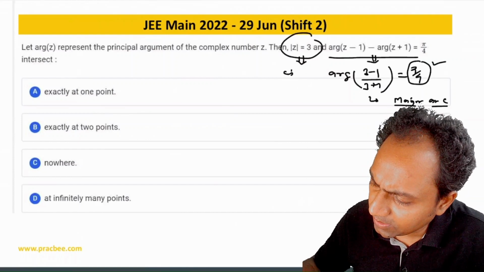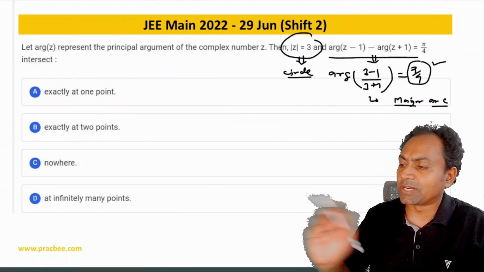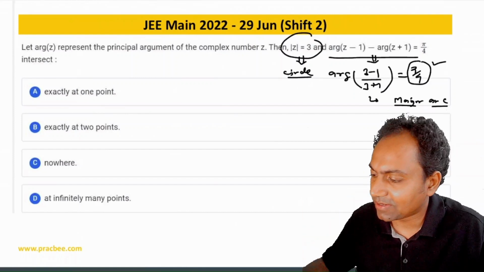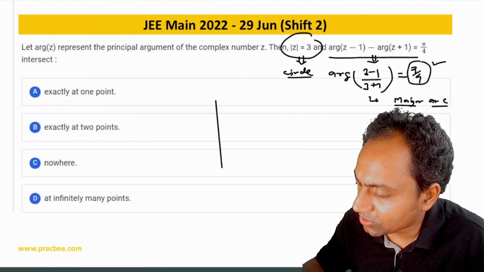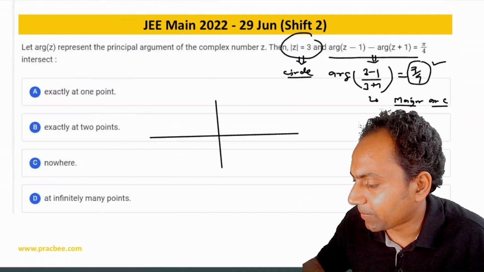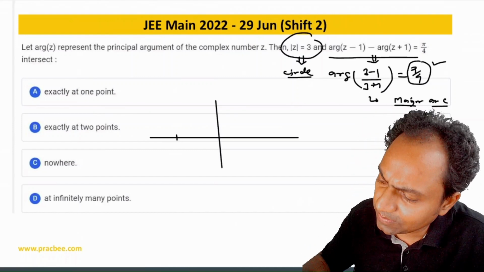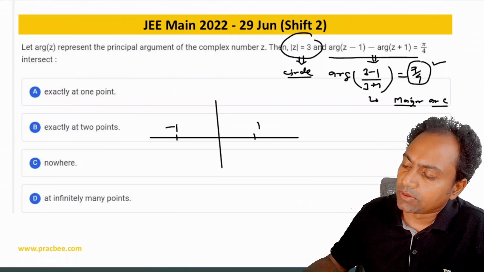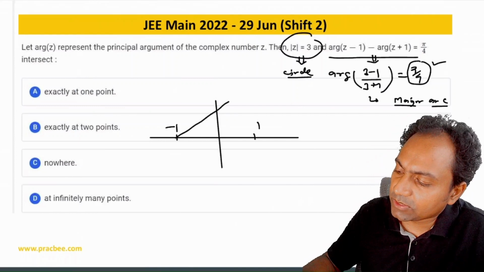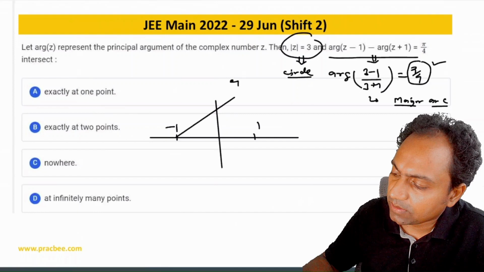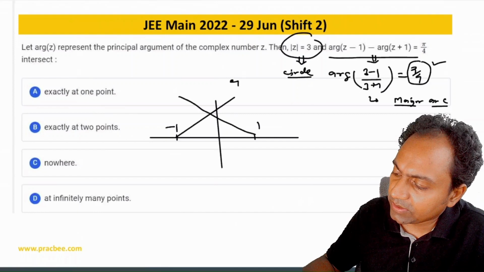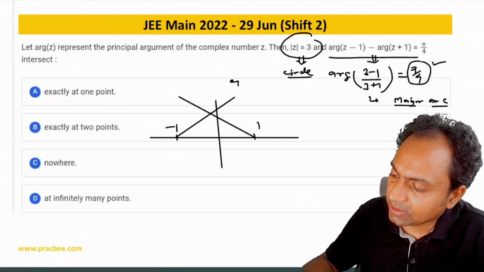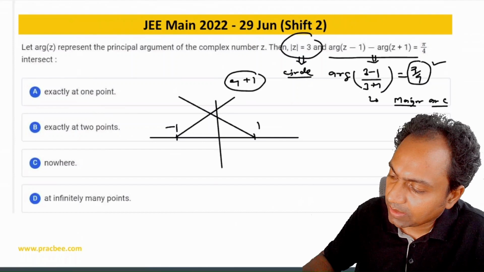Now this is quite simple to do. This we can easily do. So let us first move from the difficult part, that is major arc. So if I try and plot these points on the Argand plane, what is going to happen is, one point is minus 1 and the other is 1. So if I start from z plus 1, let us say that this is the point z. And if I start from here, this vector is nothing but z plus 1 and this vector is z minus 1.